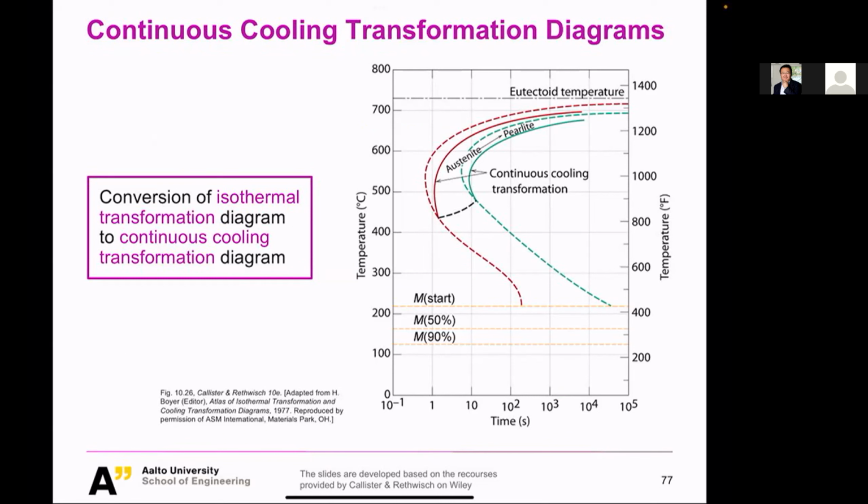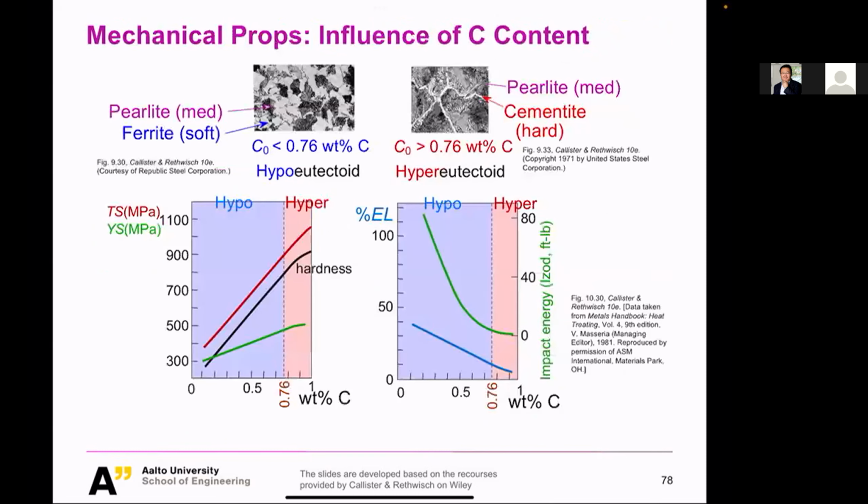Actually, in reality, we rather go with a CCT, the continuous cooling transformation diagram, that is looking like this. You just put your material at, let's say, an elevated temperature, and then the temperature will just go down, but the mechanism will be similar. So I will not discuss in detail. You just should know the curves will look a little bit different. So when you see a temperature-time diagram, you always ask, is this a TTT diagram or a CCT diagram?